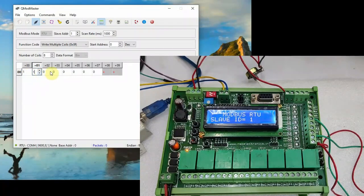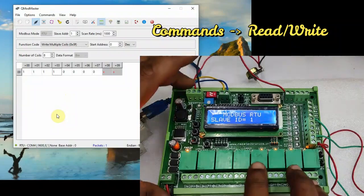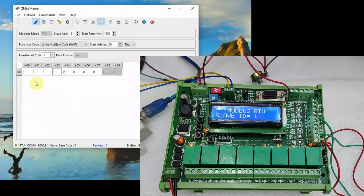You can change the address locations, you can change from 0 to 1, but in real time it will not be effective on the RTU slave. You have to click on commands read write, then only it will be effective. We have selected 4 relays on condition, so the RB0 to RB3 4 relays are switching on.